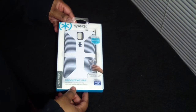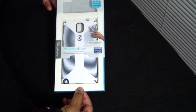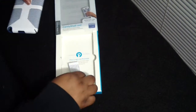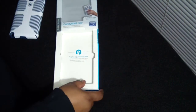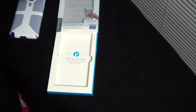So without further ado, let's go ahead and open it up. Now it says open right here. All you got to do is just slide it out just like so. Take the case out and right here you have a Speck Products limited warranty. On the inside of the box it says the Long Live Promise — proven protection and slick design backed by a one year warranty.